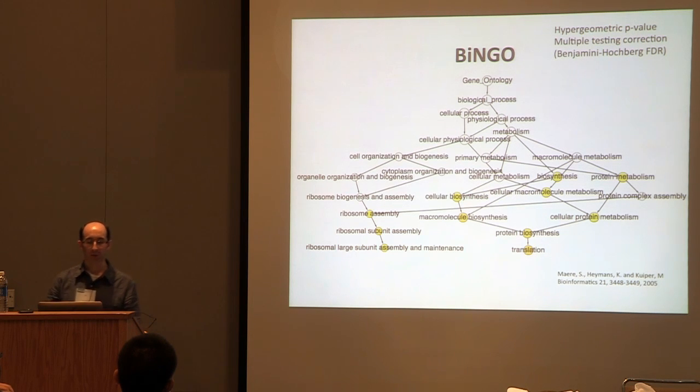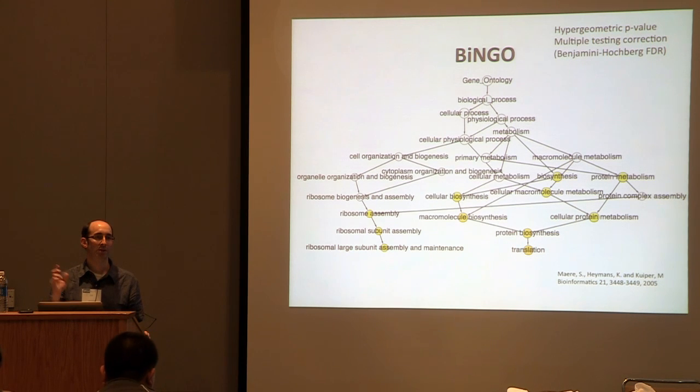I'll actually talk tomorrow about visualizations for enrichment analysis that don't depend on Bingo, and you can use other tools like GSEA or other tools that don't require a hierarchy relationship between sets. So that's a good question. The question was, does Bingo support other types of attributes other than Go or gene ontology?